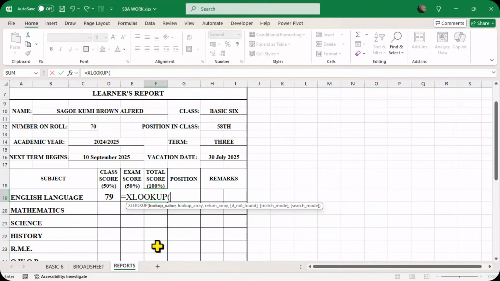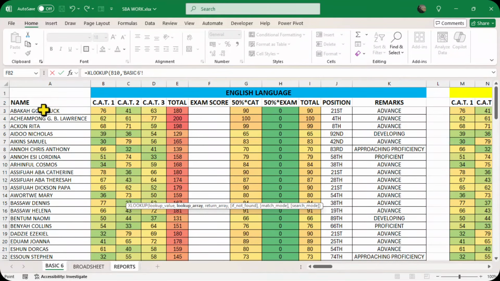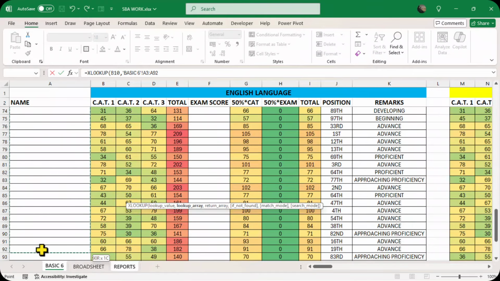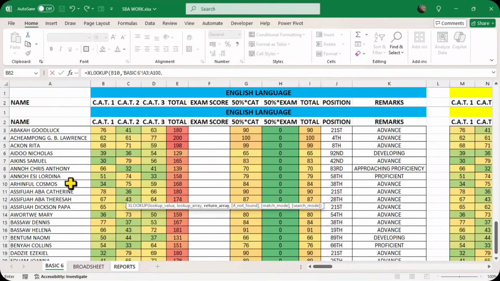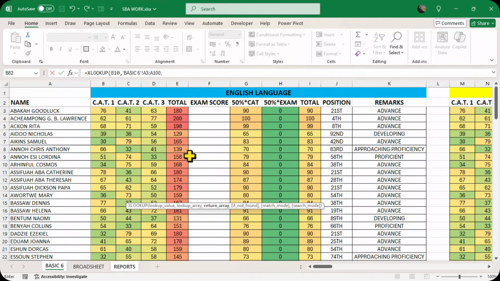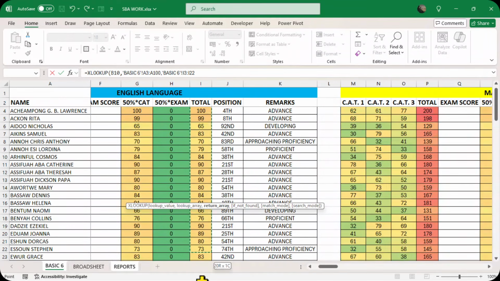Then the total score too, let's do X lookup. The X lookup, the name is what we are looking up, comma, the lookup array still what we have here. Let's put comma. So the return array is the 100% of the total.